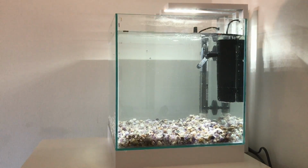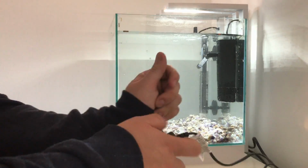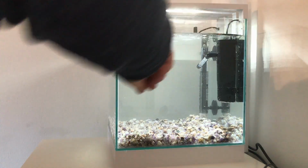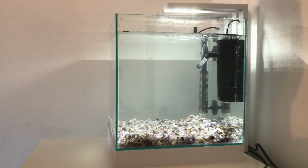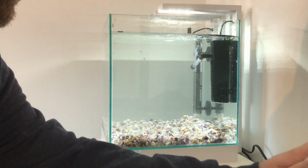The stones have been put in, the water's been put in, the filters and bits are in there, but I'm gonna have to wait and slowly take all these little bits and bobs, unfortunately in the stone bag, out. Probably could have done with filtering them first, but oh well, we learn from our mistakes. The LED lights are on and they're looking good, so I guess the only thing that's next is pop the filter on along with the heater.